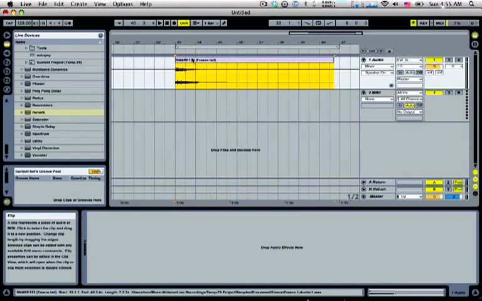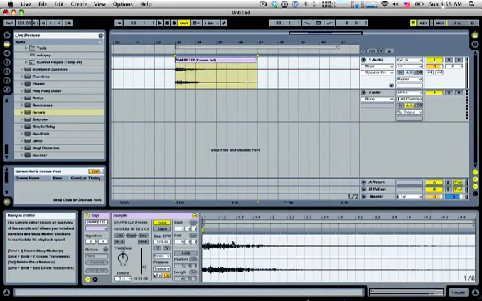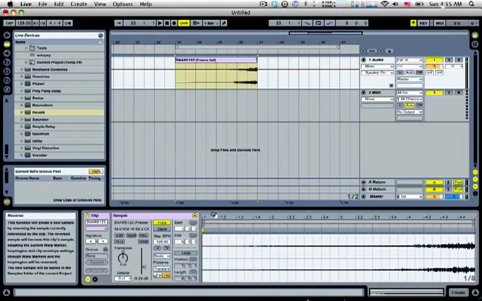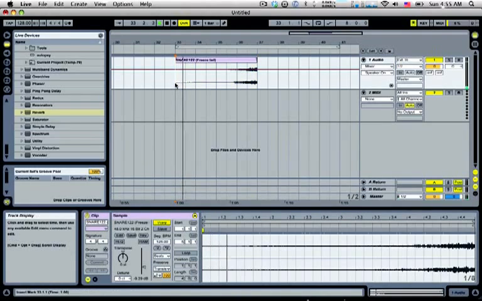So what we can simply do is select, let's go 4 bars like this. I'm going to go Command J, which consolidates just this part into its own separate file. Don't need this anymore. So here we go, here's our file. We can see the waveform down there once we double click it, and I can click reverse. There we go. Now that's reversed the entire sample. So now if we play this from the start, you'll notice that it's slowly going to build up for us like this.